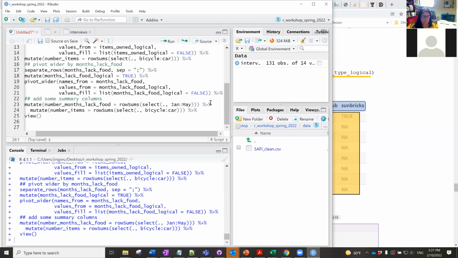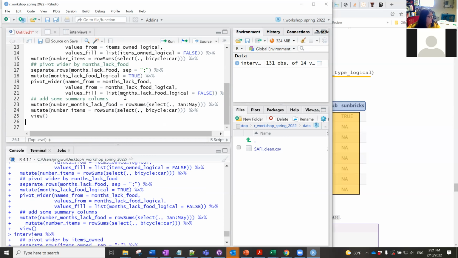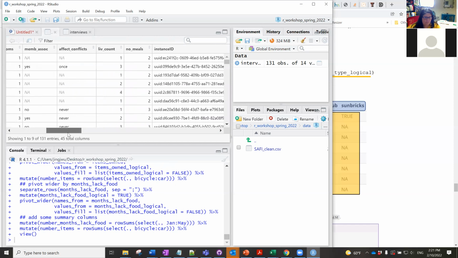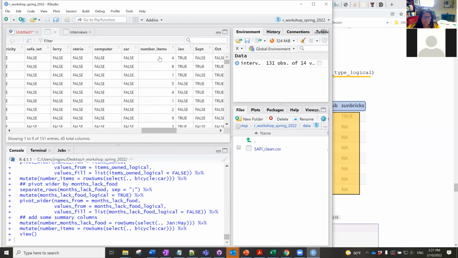No, the pipe is here. Oh, number of items is added here. It's still added here.